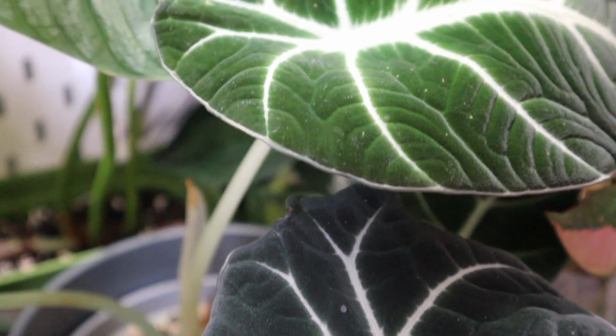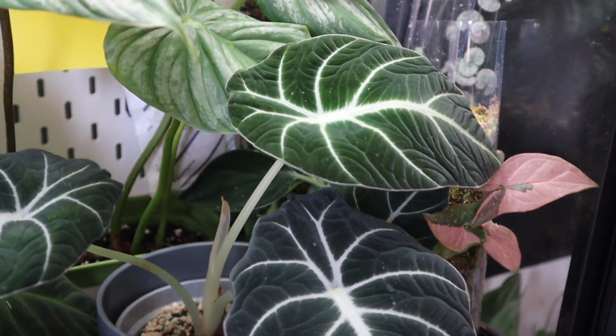A bit of a fun fact about this one before we get into its care is that it evolved to have really dark leaves because in its natural habitat, they live on the floor of the jungle, basically fully covered by the shade of the canopy of the forest. And so they evolved these really dark black leaves to collect as much light as they possibly could in order to give themselves energy to grow. So it's actually an evolutionary thing that they've developed, which blows my mind. Evolution and how things develop to work what they need, it's just mind-boggling. I love it. So cool.